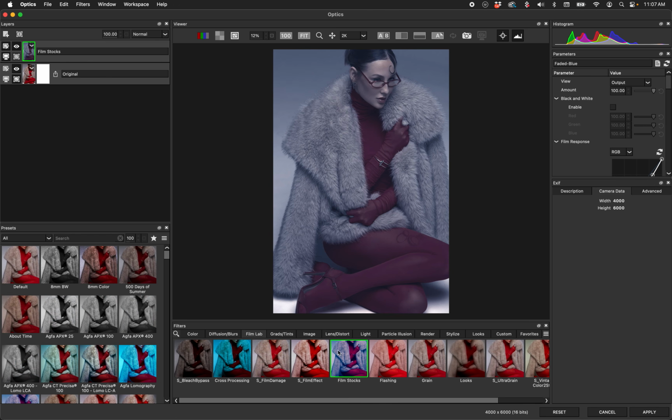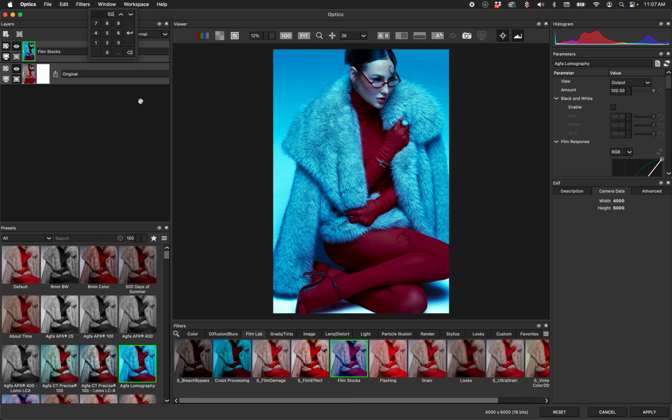I'm going to go to that default one, or at least one of these anyway, really strong one, right? When I first look at this look, I think it's kind of cool, right? Now, the second thing I might do is come to the opacity of that layer and make it like 50%. What does it look like? Slightly less, right? And I'll play around with that until I dial something in that maybe works.